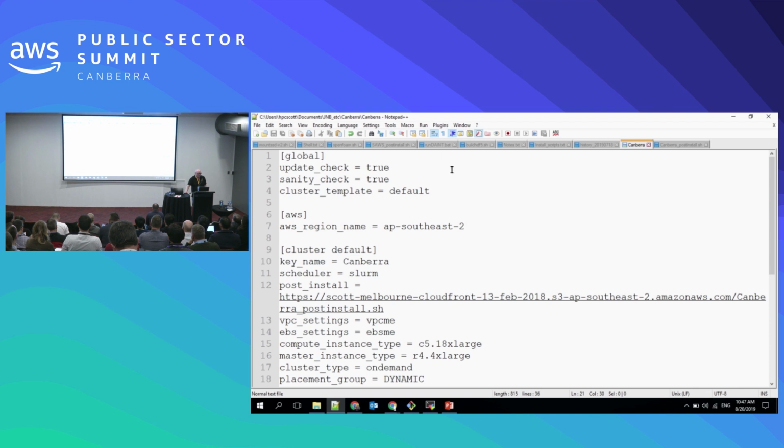Okay, the first 4 lines, pretty easy. It's just some global stuff. It says, let's check and make sure we have the current version of Parallel Cluster. It's pretty simple. Sanity, it actually goes through the file and says, do you have any typos? That's kind of nice, because if you just saw how many typos I had in that one line, that's a very useful thing. And then for my cluster template, this is based on something called CloudFormation. We have a template. So in back of this is about 4,000 lines of JSON code, which you don't have to deal with, fortunately. But I'm just going to use the default. There's no reason. I don't have any special circumstances here.